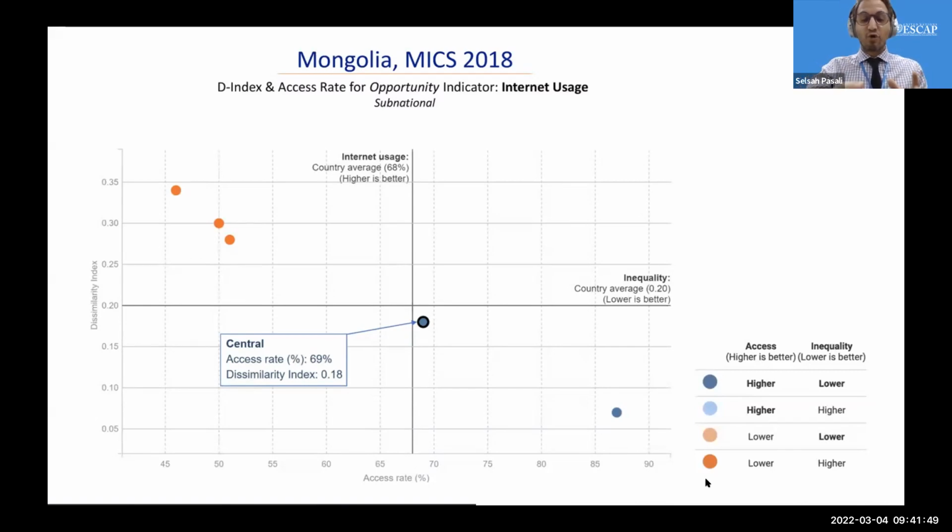LNOB trees can complement this and give a bit more substance to this result and help us understand what's really happening. For example, in the Western region, the furthest behind group has a 5% internet usage rate, while the furthest ahead has a 93% usage rate. That's a pretty wild range. In provinces where internet usage is less than average, the 3 dark orange dots that you see on the top left, the index is relatively high, as expected, but may warrant different policy priorities. So we need to understand which groups are left behind.